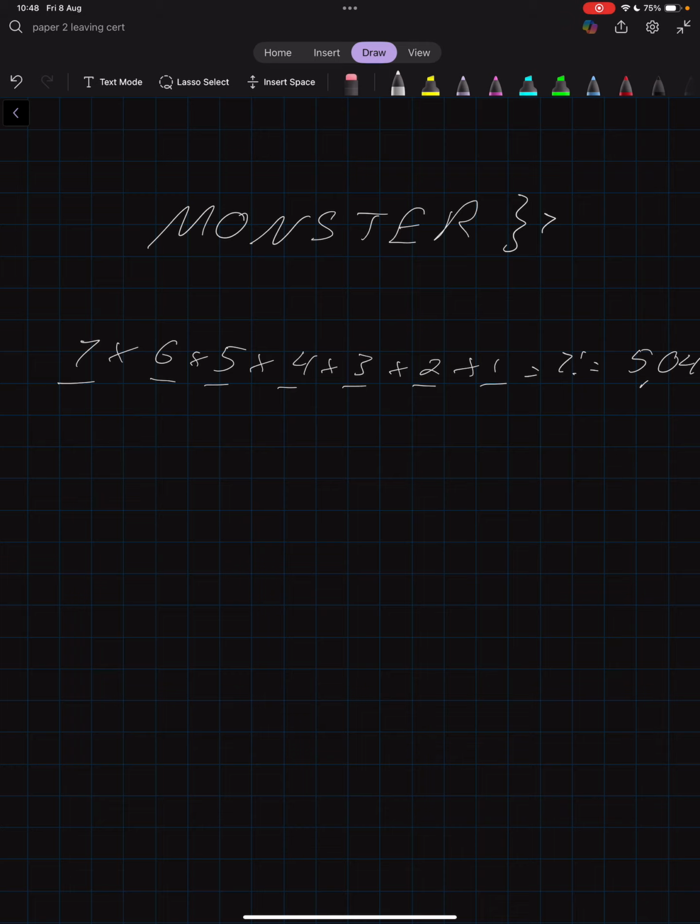So it says, how many ways are there of arranging the letters of the word monster if it must begin with a vowel? So again, you have 7 letters, and it says it has to start with a vowel. So first of all, where are the vowels? We have 2 vowels, so it has to start with one of them. So this is your constraint. So you always do that first. You always decide, what conditions do I have to meet first? And then you do the rest of them.